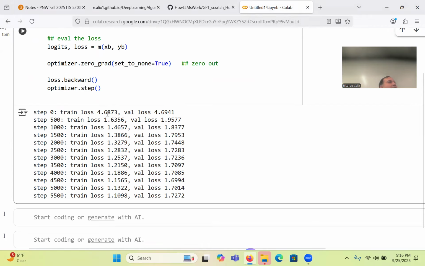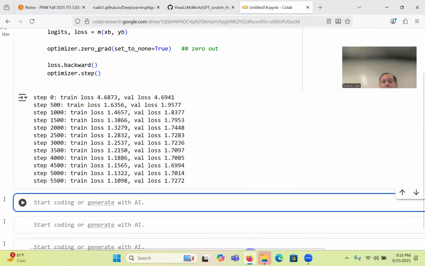Usually in the first few iterations you see the maximum improvement. So you can see here it went from 4.6 to 1.6. Then it stabilizes, but it went down all the way to 1.10. Do you guys see that? This is what you want. You want that loss to go down consistently like this. Transformers are very good at that, actually. When we do other things, they're not as great. Sometimes they go up, they go down, but this one is nice.